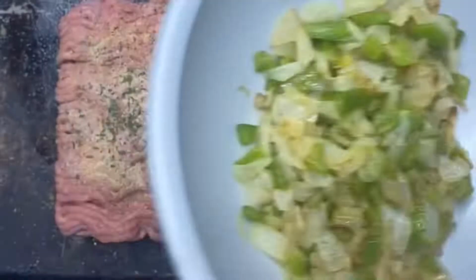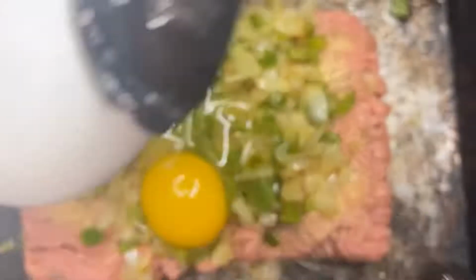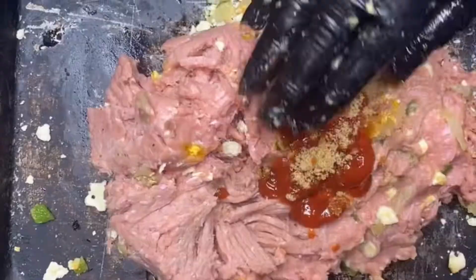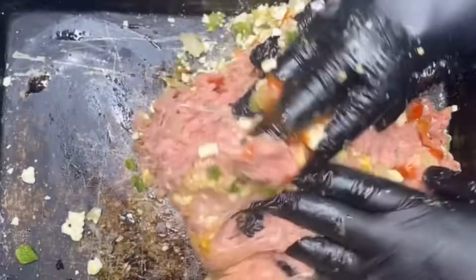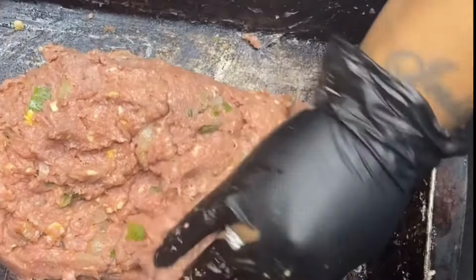Take your bell peppers and onions and put them in with the meat. Crack an egg. Crunch up some crackers and mix it. Then I'm gonna add some ketchup and brown sugar. Mold into a nice size loaf. Put it in the oven at 350 for 30 minutes.